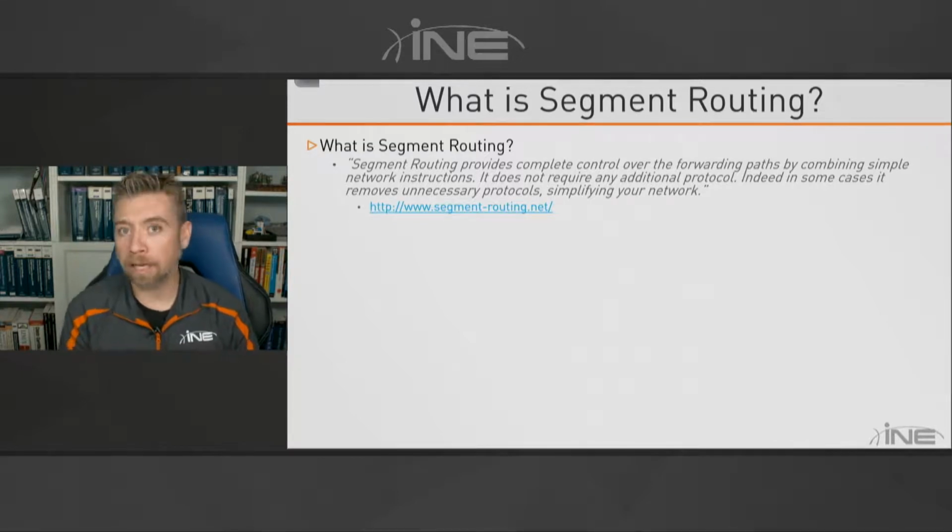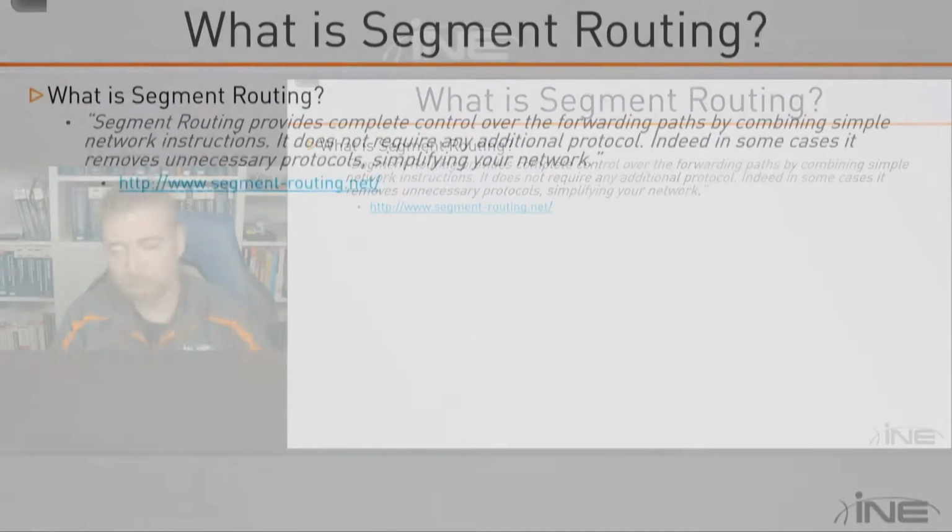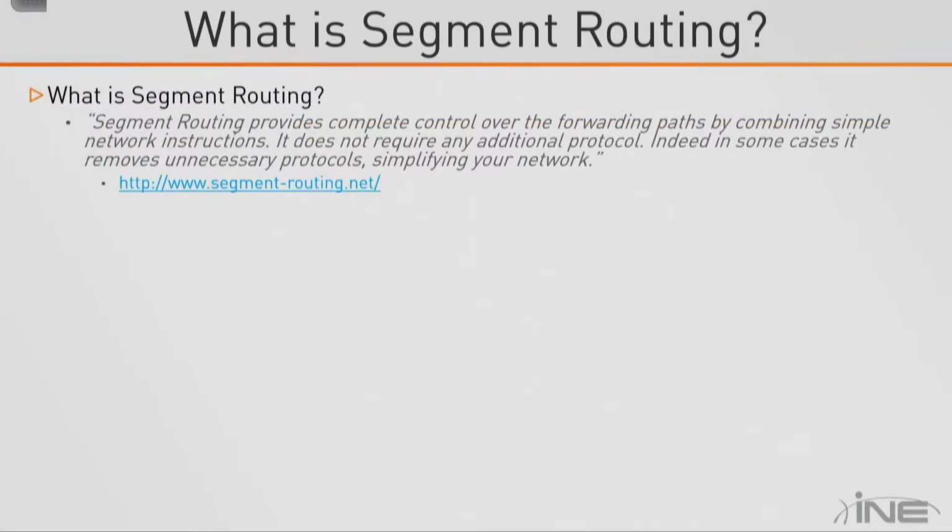Now, hopefully up to this point you are already familiar with MPLS, because the examples that we're going to be looking at are a service provider core that has MPLS enabled, and then the application running on top of this is going to be the layer 3 VPN, where we're routing a protocol like OSPF or BGP from the customer to the provider. Then we're trying to hop the traffic, or essentially create an overlay network from the customer, so that the devices in the core don't need that forwarding information. Okay, so the key point here is that it does not require any additional protocols. So what does that mean then?